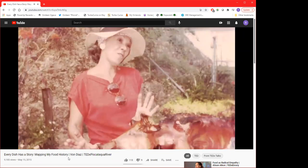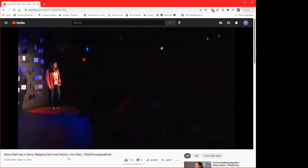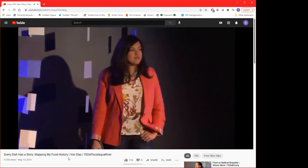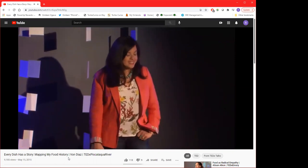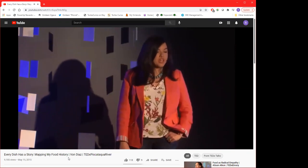But my grandmother, Tata, was an amazing cook and introduced me to the flavors that I'm obsessed with today. And as I ate these flavors and tasted more of them, the more and more I felt at home. So Puerto Rican food became my tether to the island. As you can imagine, the more I ate, the rounder I got. Actually, my mom used to say that I looked like a meatball with legs when I came home.